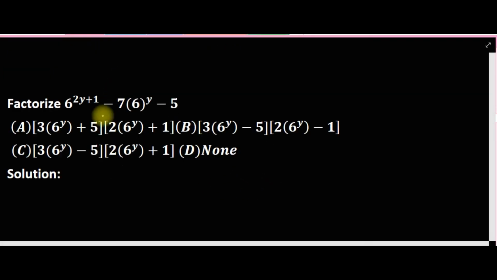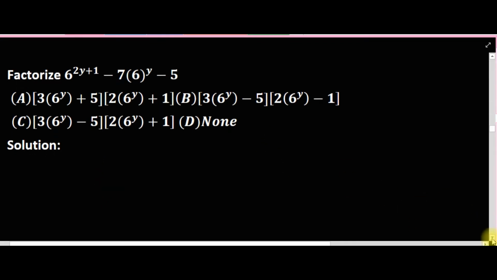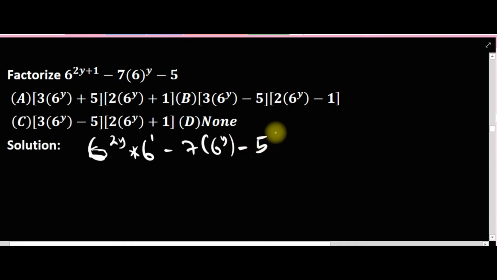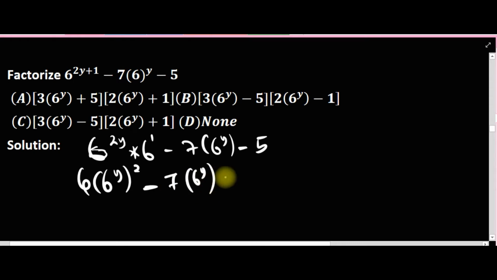So the two terms, we're asked to factorize this. So what I will do is to write this. You can write this as 6, these laws of indices. This is 2y times 6 raised to 4y, minus 7 times 6 raised to 4y, minus 5. And we know we can still write this as 6 to the y all squared. So nothing has spoiled. We are still on the right track.